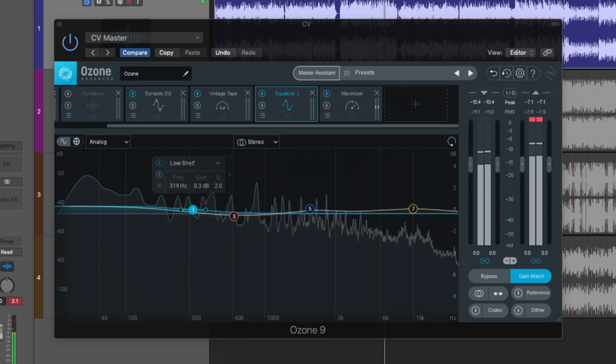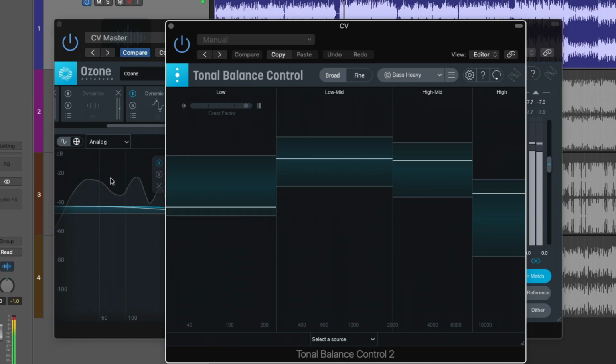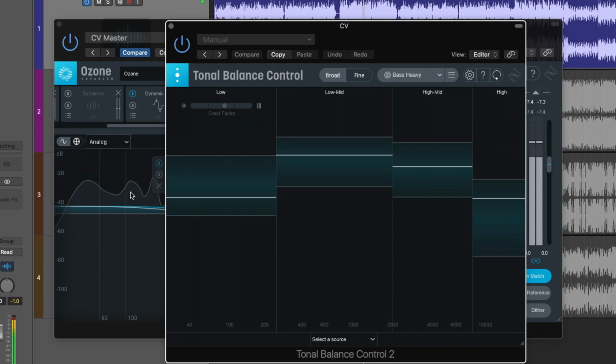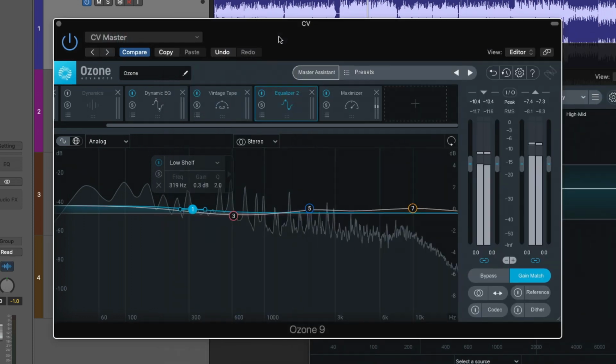And if we take a look at the tonal balance here, the presentation of the low end is a little bulgier, it's a little more prominent, but I noticed in my test drives of this video that when I pushed it to like 1, it just felt too boomy. Let's just hear it real quick.